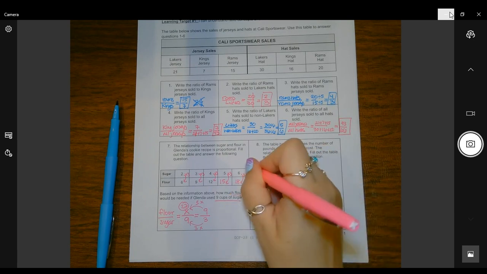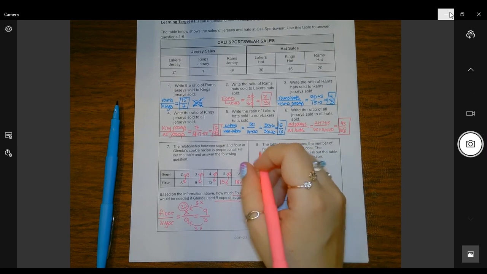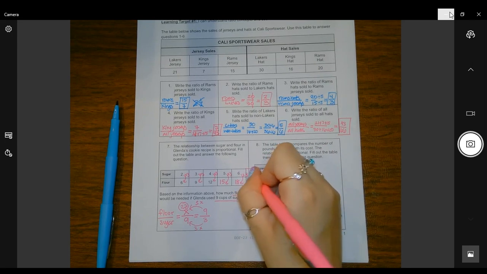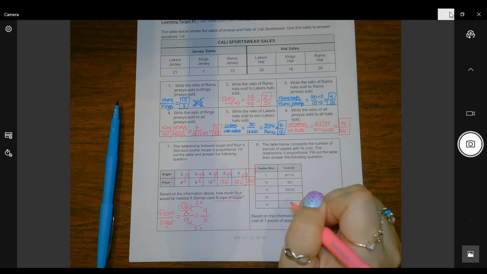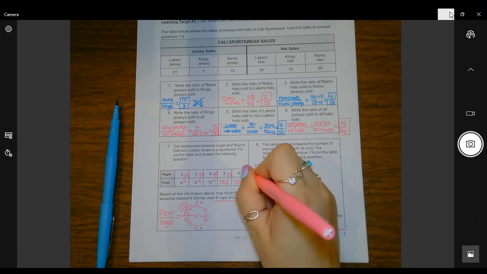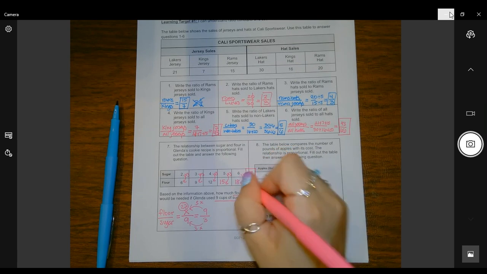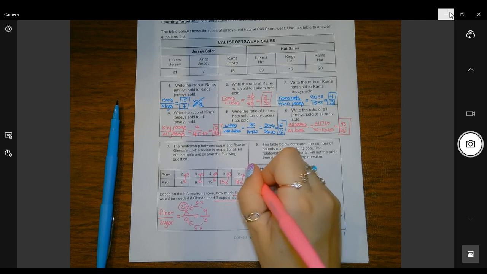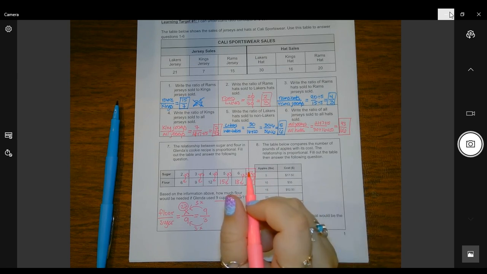Okay, I know this isn't one of the questions, but bonus question for you. What if this was, I don't know, let's say 36 cups of flour? How many cups of sugar would that be? Okay, that's right. Hopefully you said 12. And how would you get that? Well, if each time you go this way, you're multiplying by 3, if you go back a step this way, that would be dividing by 3. So 36 divided by 3 would have given you that 12. Okay, so once you find the pattern, it always works the same.